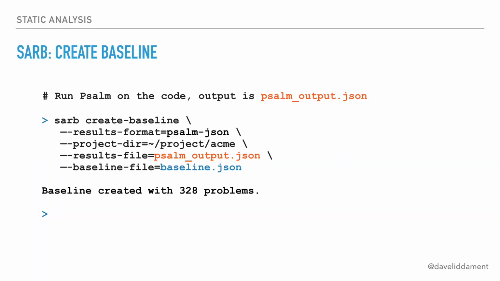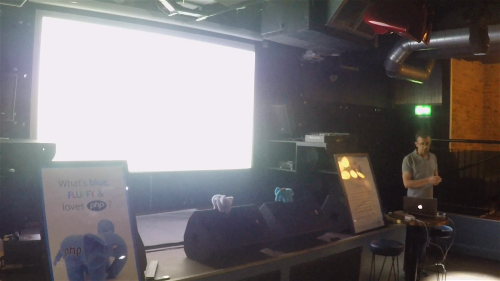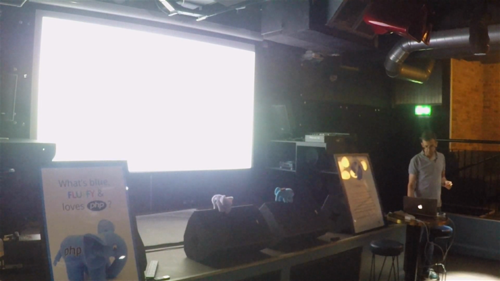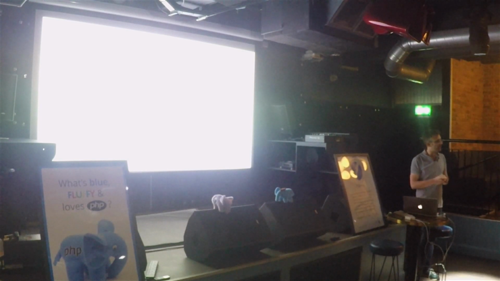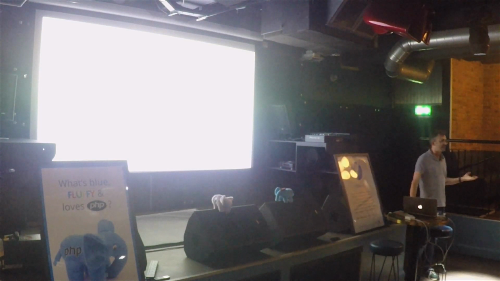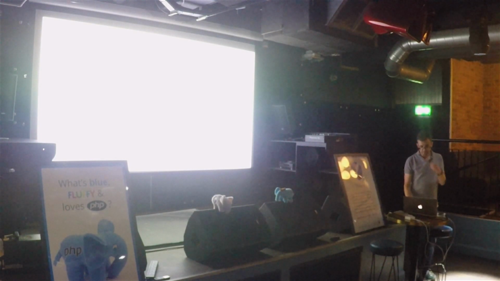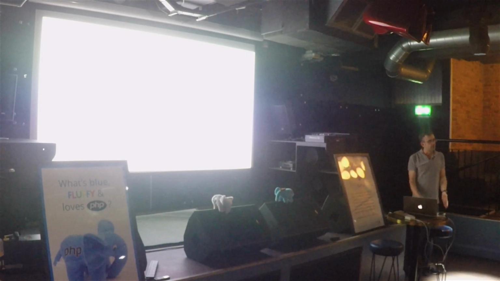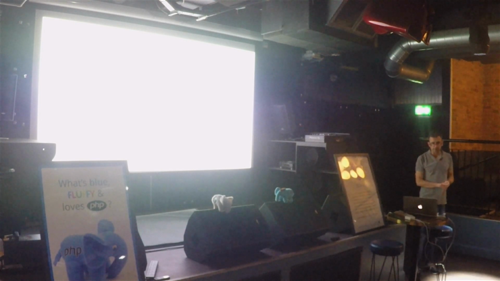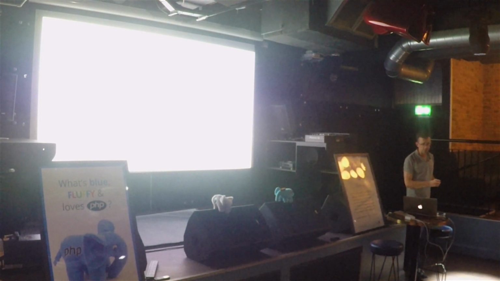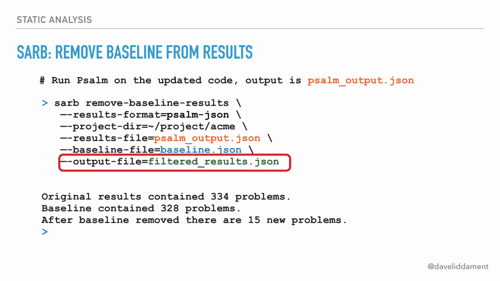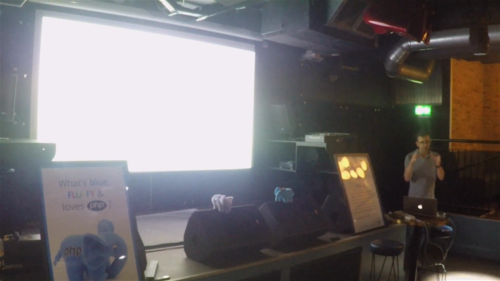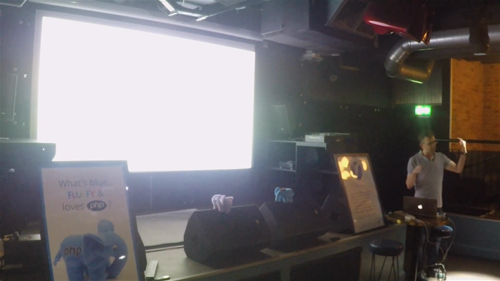So how do you operate it? Well, first of all, you'd create a baseline. So you'd run, say, SARM, get your results, and then you would say, I want to create a baseline based on these results, and it would store it in the baseline file. And it would say, baseline's created, and there's 328 issues it's found. Then you would go and do some more work, have a new commit, or have several new commits. You'd rerun SARM again, and then you'd run SARB in its remove baseline result mode, and you would give it an output file. So it would take the baseline, it would take your latest set of results, and then you'd give an output file, and this would be basically the results with all your baseline removed.